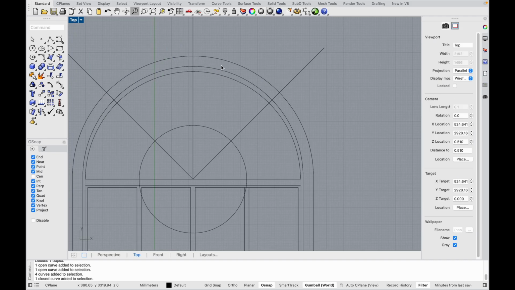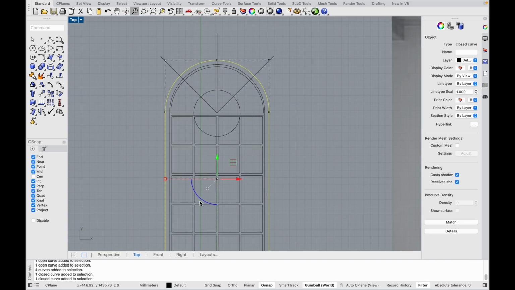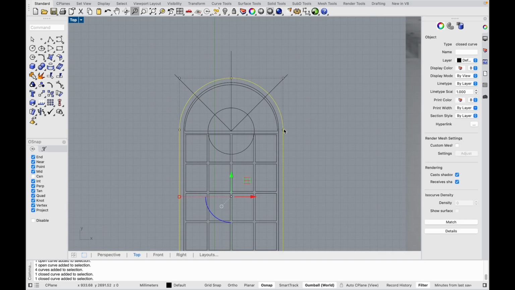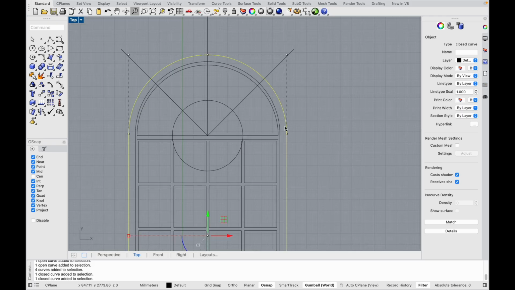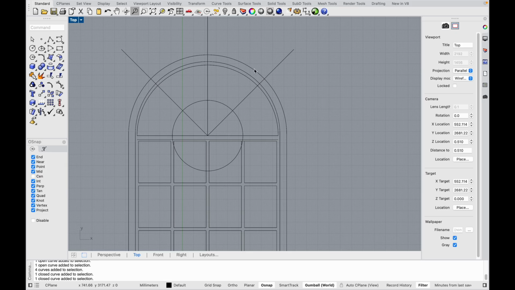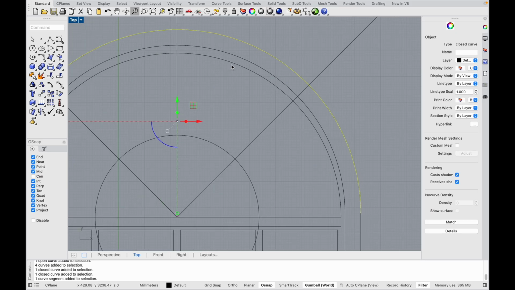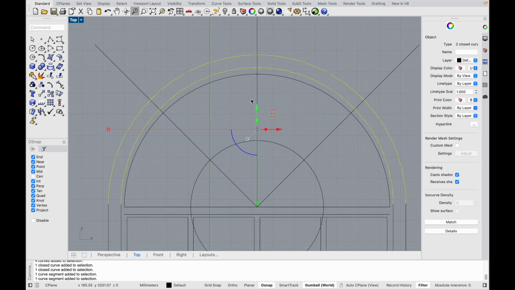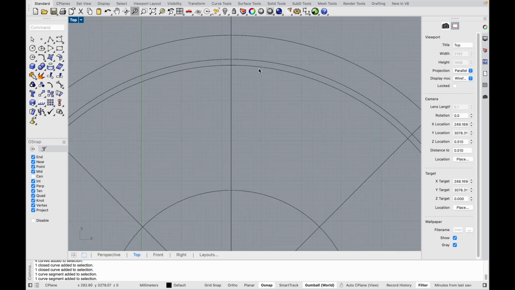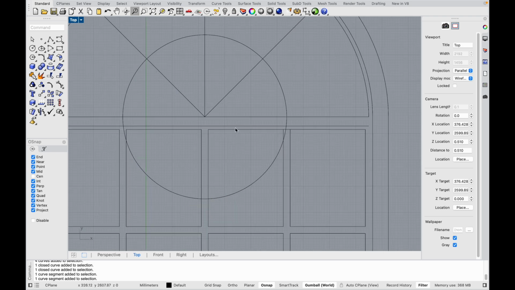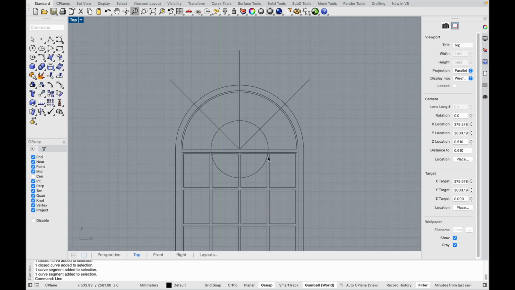And to correct this, we need to select the segments. So this is the closed curve, but we need to move down only this segment, this half of the circle, which belongs to this curve. So we have to select it with Command Shift and this one with Command Shift, and we move them both down at the same distance. Yeah, and now I think it is okay. So we have made this distance smaller. So I think, yeah, now everything looks correct.